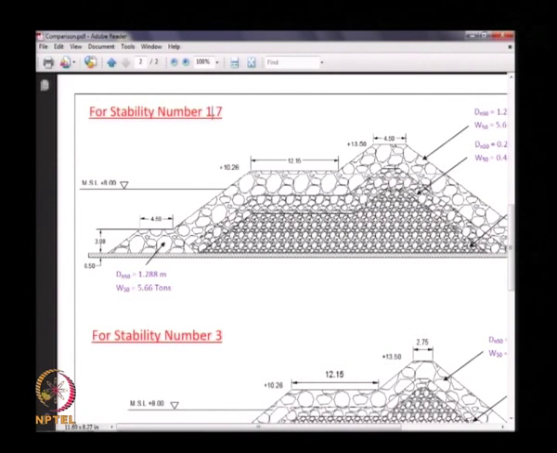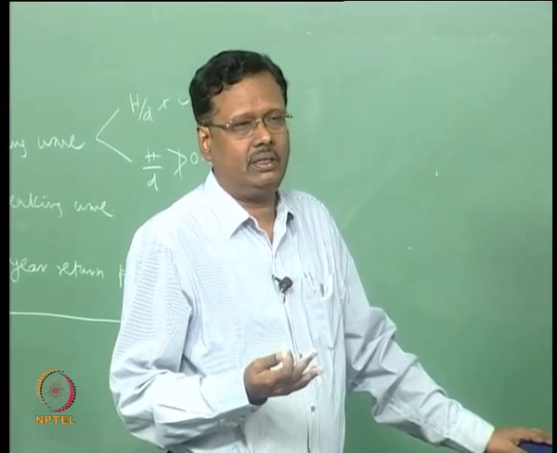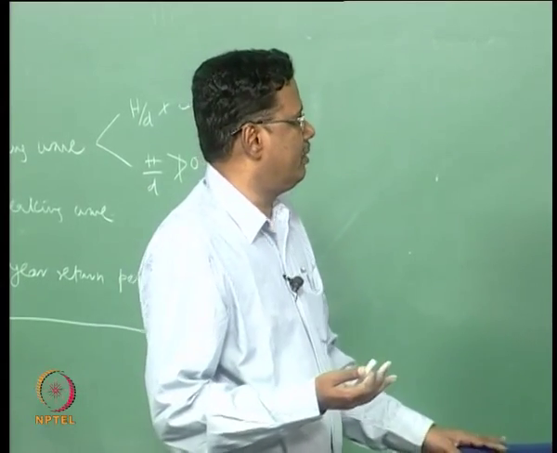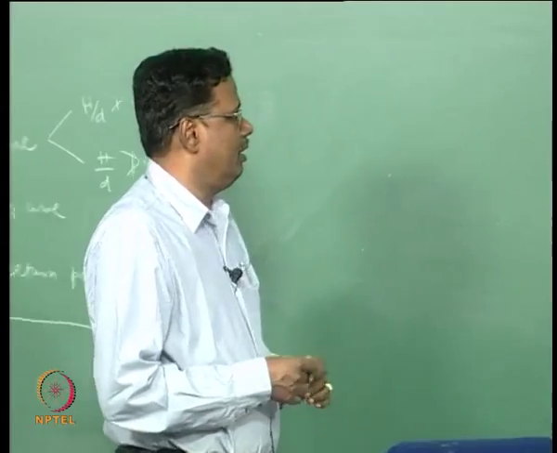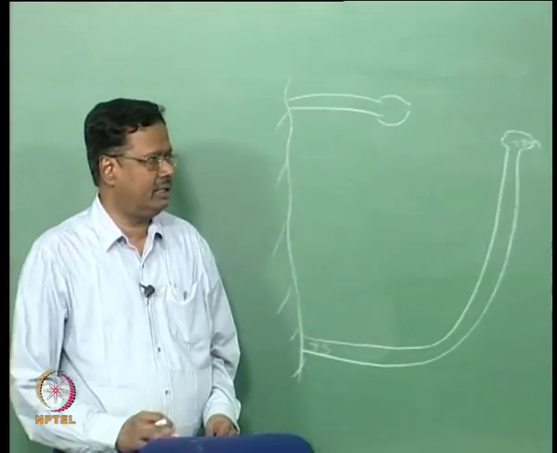Even if that level is constant everywhere, in deeper water the armor weight is high and armor stone size is high, so the top level also will be very high, and that is why they go in for differential level. This level is not uniform, this level will be increasing as you go.